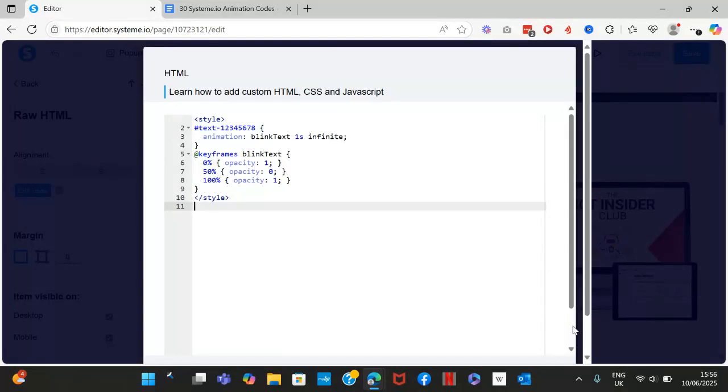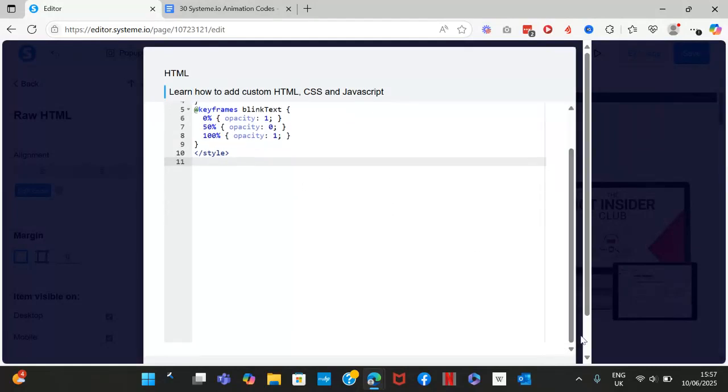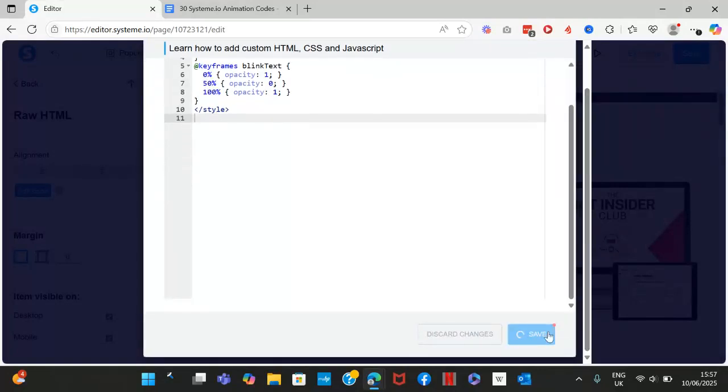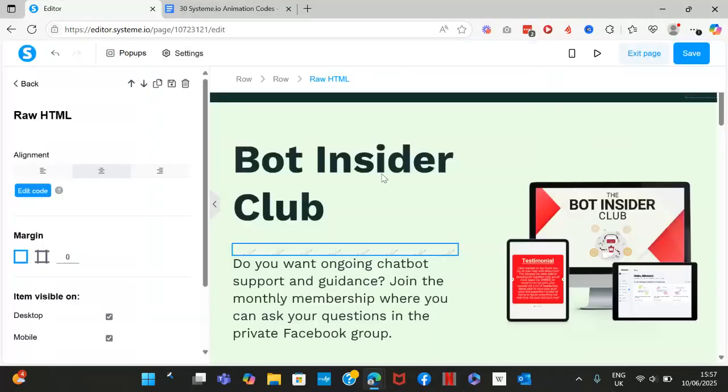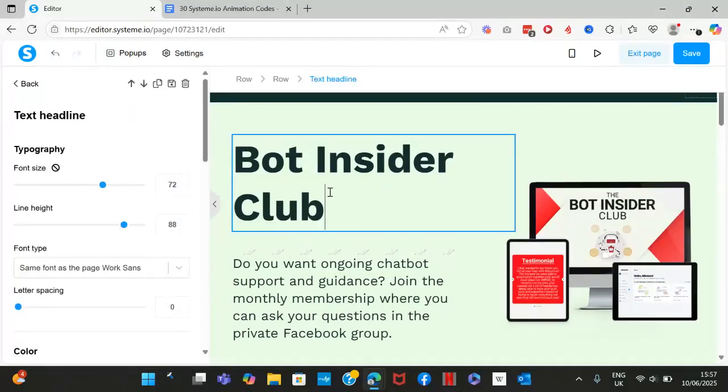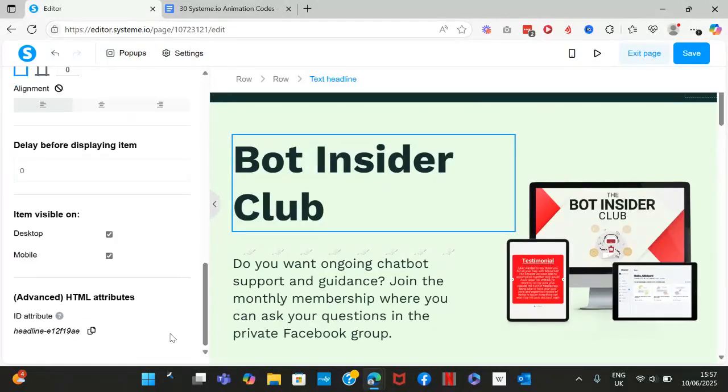So now that you have pasted the code, we need to grab the ID of the element that will have this animation, right? So we go back to our editor and you are going to grab the ID of this element. If you scroll down at the very bottom, you're going to see this ID attribute.